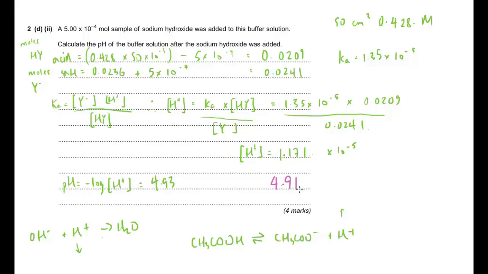That's remaining pretty constant. If you were just to think to one significant figure, you wouldn't notice a change. You don't even notice a change to two significant figures or to one decimal place. It's only that second decimal place that has changed. So that's pretty good. And this is another question that they quite like to ask. I've got one later on for you to try, where they're adding acid instead of the sodium hydroxide, but it's no more difficult really.